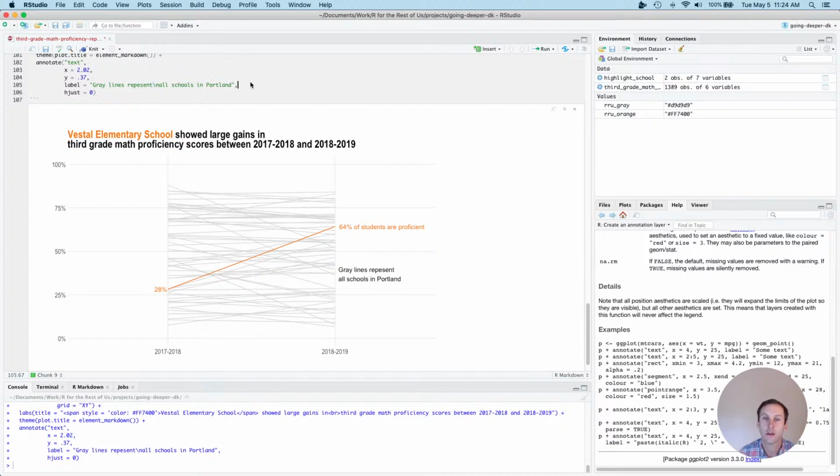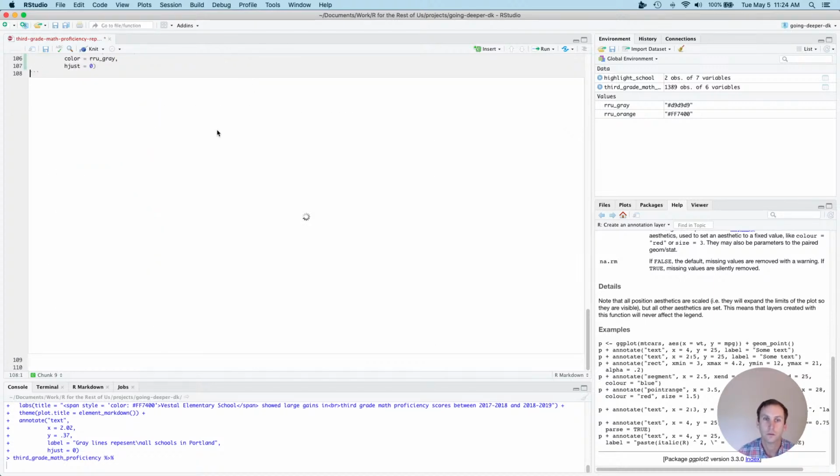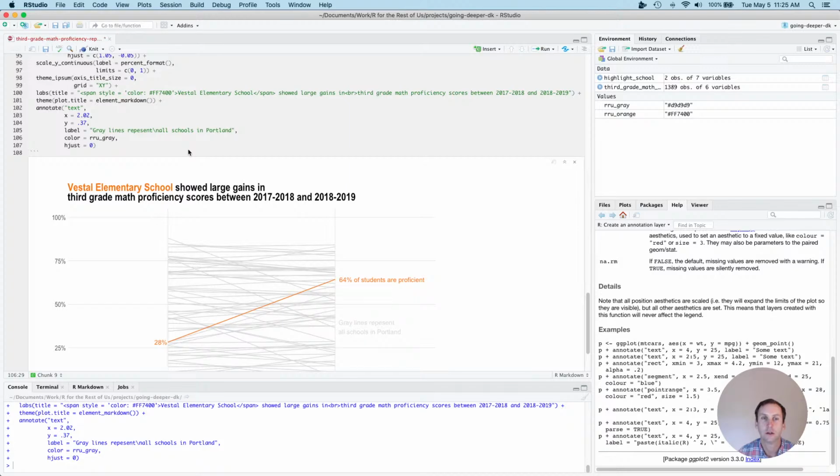So I can do a couple other things. I want to change the color. So I'm going to change the color to the RRU gray. Here I can use this variable because, again, I'm not using HTML. So if I run that, I can actually see that gray is a little bit too light.